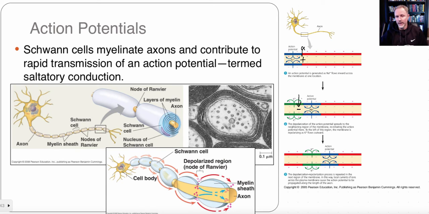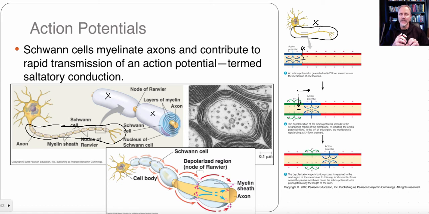And this would be moving all along the axon, all along this length of the axon, and it would take a long time if it weren't for these Schwann cells that we have here. So if we look over here, we've got these white cells that are wrapped around the axon. You can see how this looks a little bit different, say, than this one up here. And what that myelination does, what those Schwann cells do, is they act like an insulator.